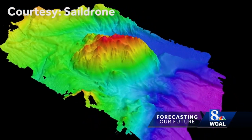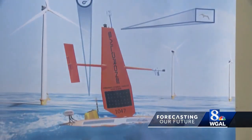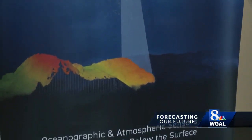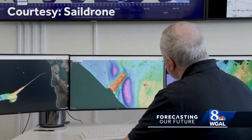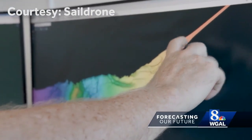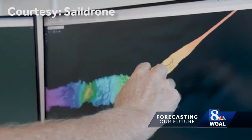That allows us to map down to over 7,000 meters deep — so over 23,000 feet beneath the surface. The way sonar works is sound is sent into the ocean. The sound travels, hits the bottom of the ocean, and then comes back and we receive it. By taking into account the speed of sound in water, that time difference allows us to determine the depth of the water underneath the saildrone.